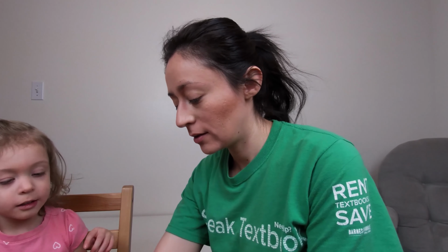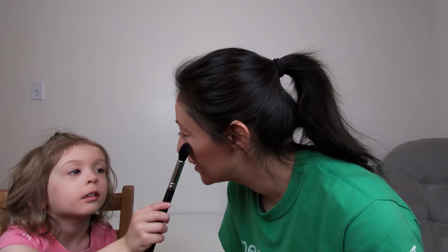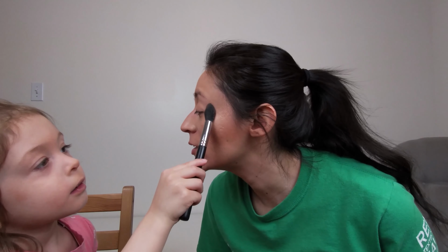Okay, and then one more thing. Then we're going to put on golden hour. Take that one. Good job. Okay, and then put it right here. There you go. Good job. Oh, is Mommy glowing? We'll see. Okay, let's do it again. Oh, yes, you want it on. Yeah, you should glow too. Yes, you're very pretty. You should look so fabulous with that on. Okay, go put this on. And then put it right here. Good job. Oh, you want more? One more. Oh, that's wonderful. Okay, all done. Good job. Thank you.